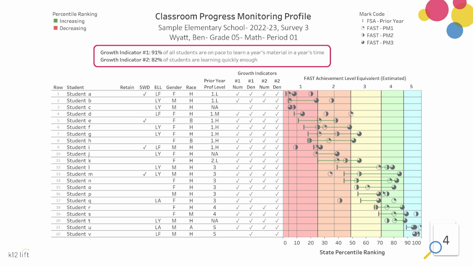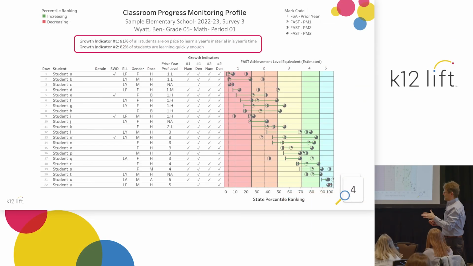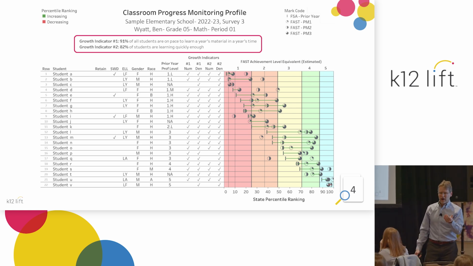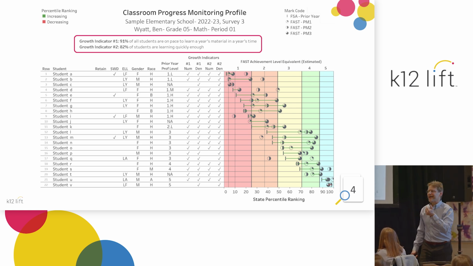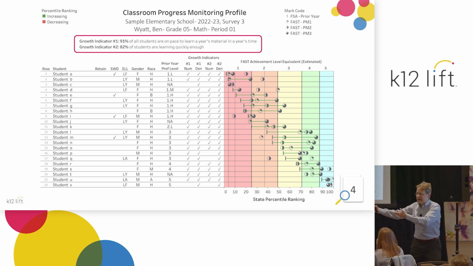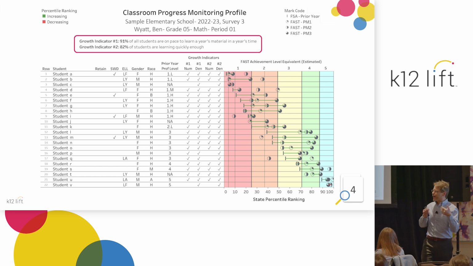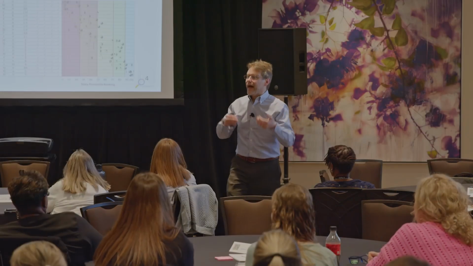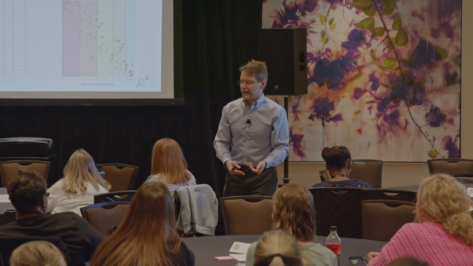But here's my question to you. Is maintaining a percentile ranking always quickly enough? If you have a student that comes in at the 10th percentile, they could even make it to the 12th percentile. They're still a low-level 1 or a mid-level 1, and that's not enough. It's not enough for school accountability purposes, but it's just not enough. They're never gonna make it to proficiency, probably. And that's the point, right?